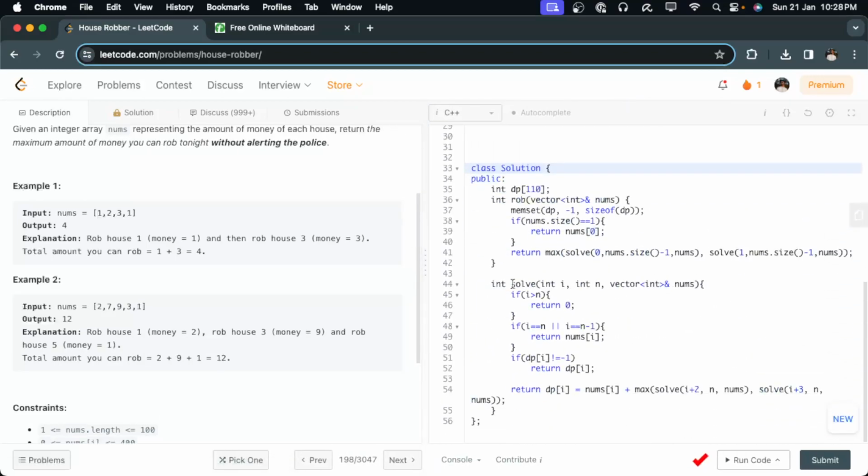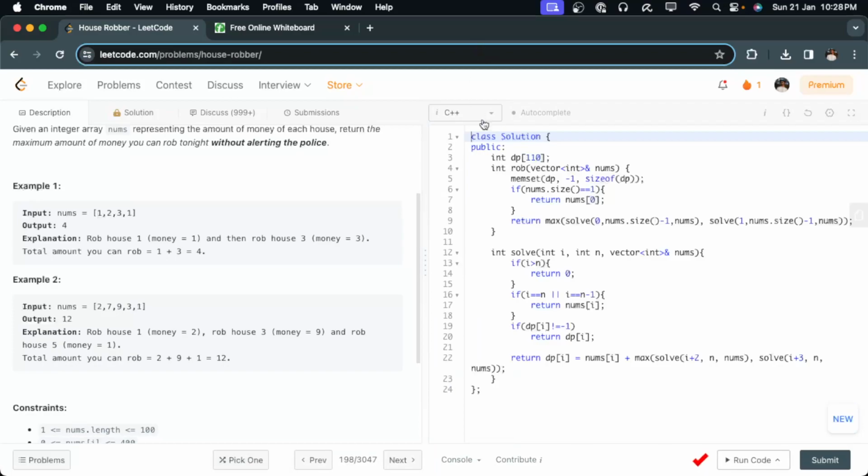Now look at the solution that we have made over here. We are taking a memorization, or DP, for that, and inside the function we are setting all the DP values to -1 as the initial value.